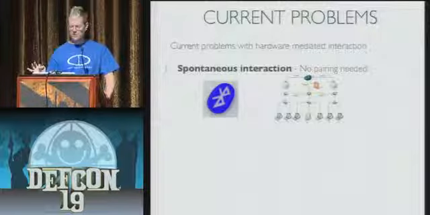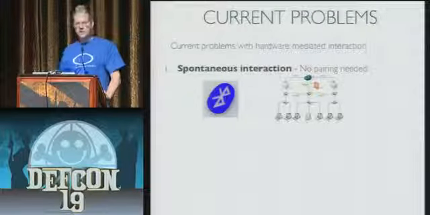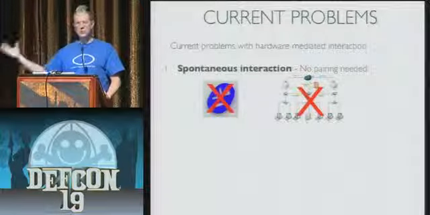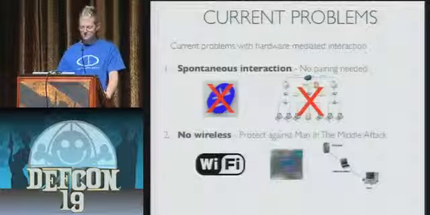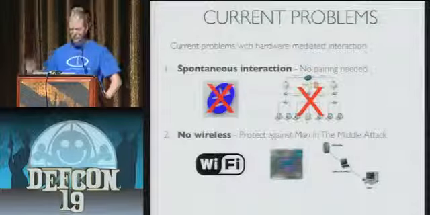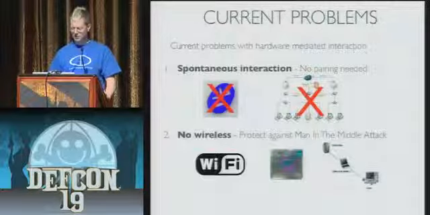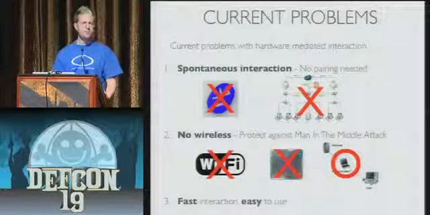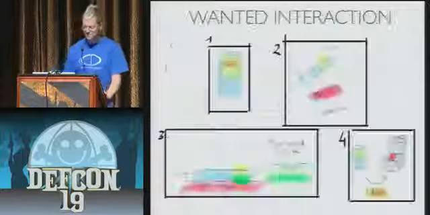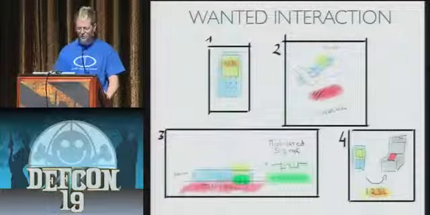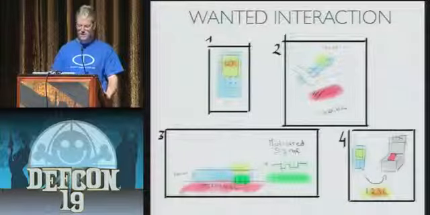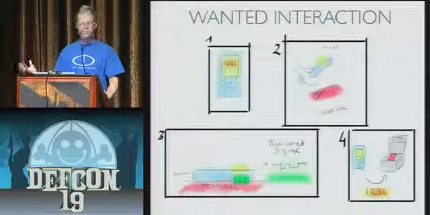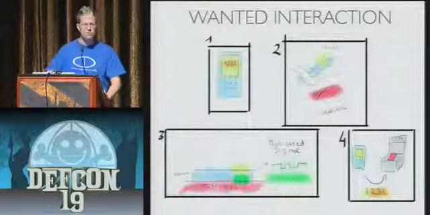But there are still some constraints on this. We don't know in advance what terminals we're going to use. So we can't prepare. You can't pair your phone in advance to every terminal you might possibly want to use in the future. And we don't want to use something that radiates information in all directions and has the risk of a man-in-the-middle attack. And finally, it's got to be fast and easy, or people won't use it, and it's got to be cheap, or manufacturers won't use it. So here's a graphic of the interaction. You authenticate privately. You use your private device with physical proximity to communicate an encrypted credential to the terminal. From the terminal's point of view, it looks like piece 4. It's just like you entered your PIN right at the terminal.